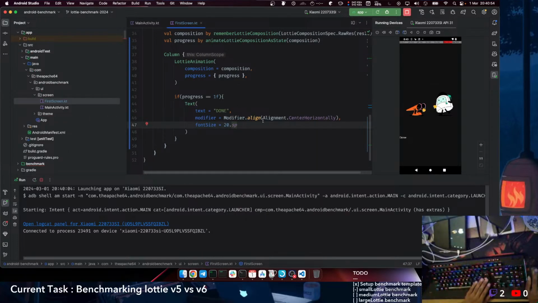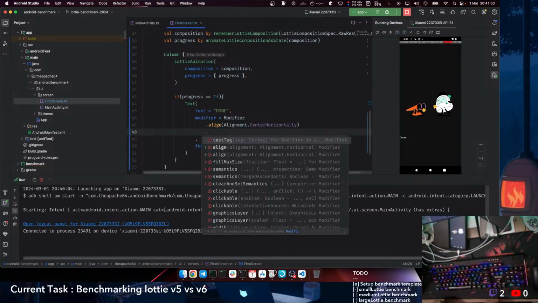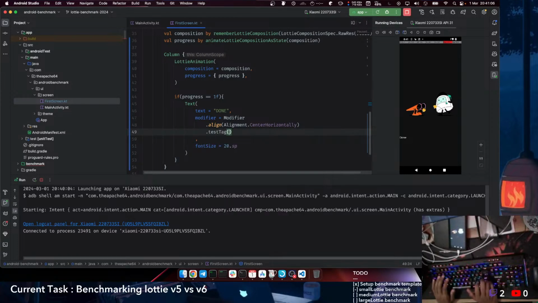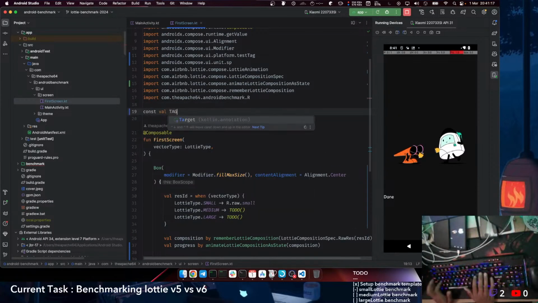Now I need one more thing. I need a tag on this thing. This we will use to verify, to assert if the animation is finished or not. So this is going to be tag done. Okay. I'm going to create a constant for this so that I can call this from my test.